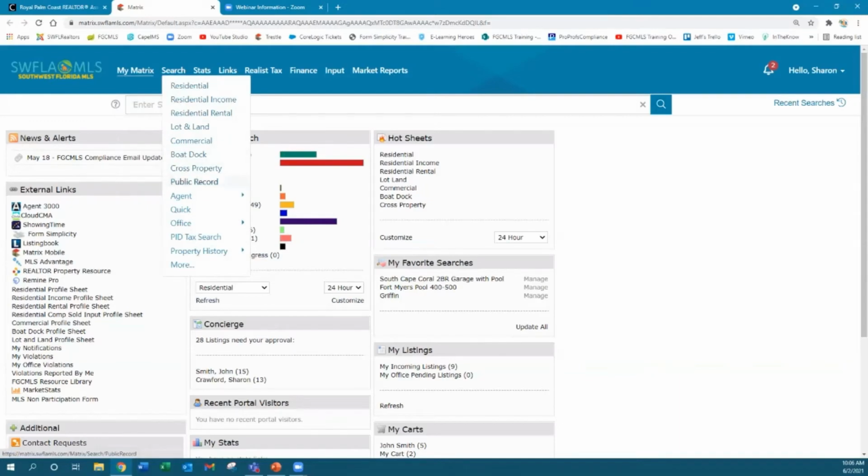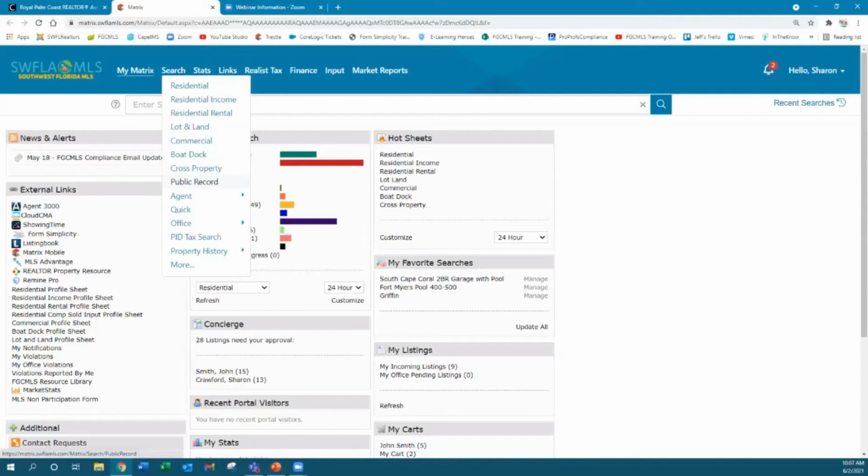And then you can also choose to search public records. Let's just say you're wanting to view a property or a parcel that's never been listed in the MLS. You can click on public record and search for it by owner name or by address. And that makes it nice because the public records are integrated into the Matrix database.